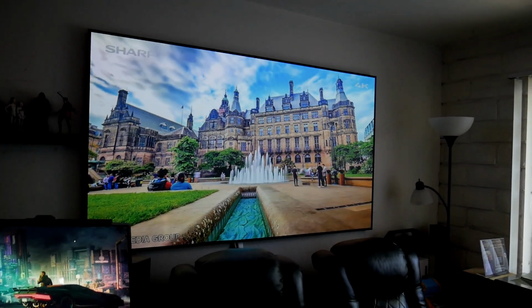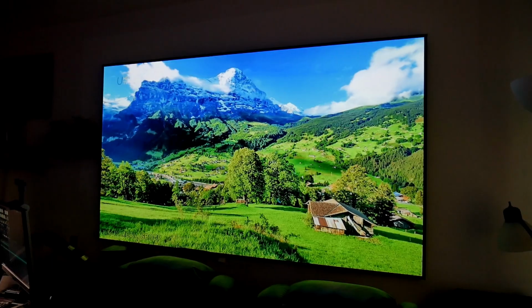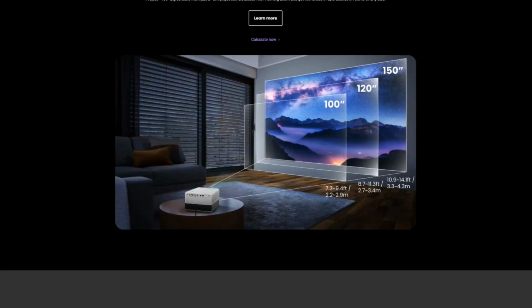Now this is a standard throw projector, so you do need at least 7 feet or 2 meters to produce a 100-inch screen size, and you can go up to 150 inches. Now here I'm going to post the measurements you need for each screen size.